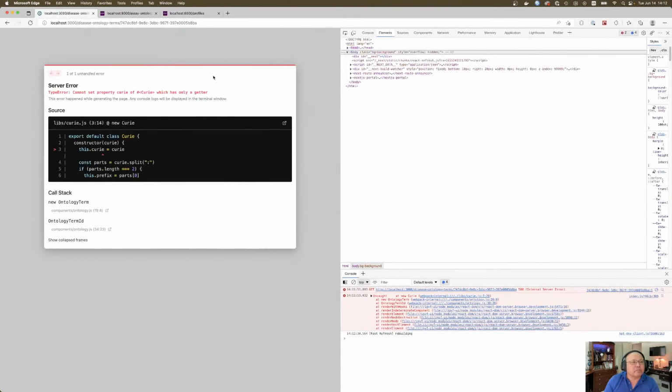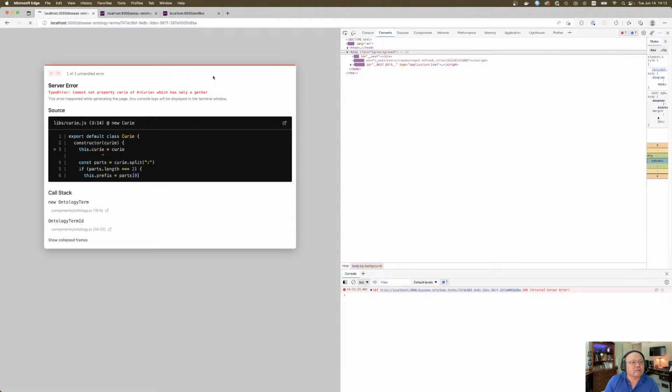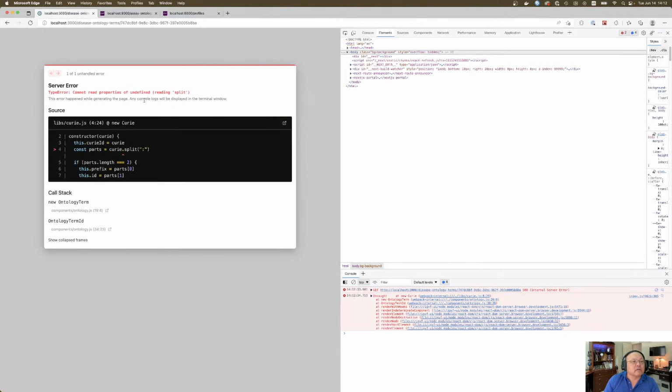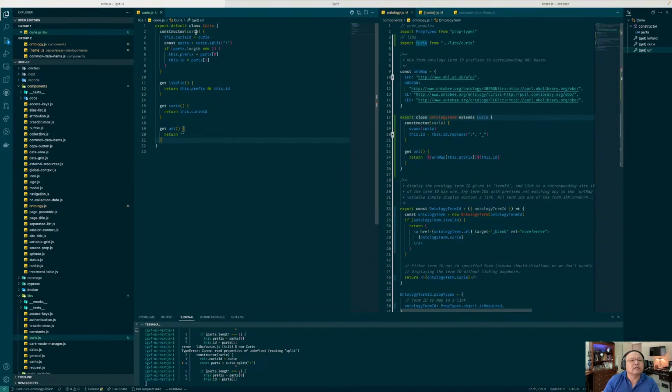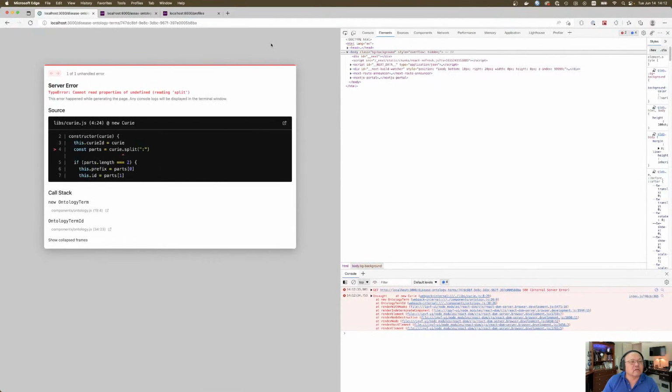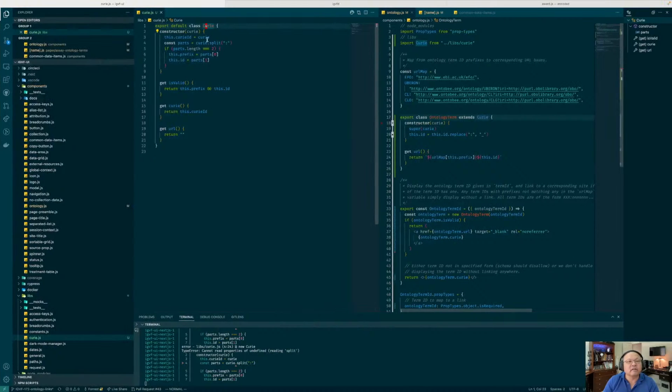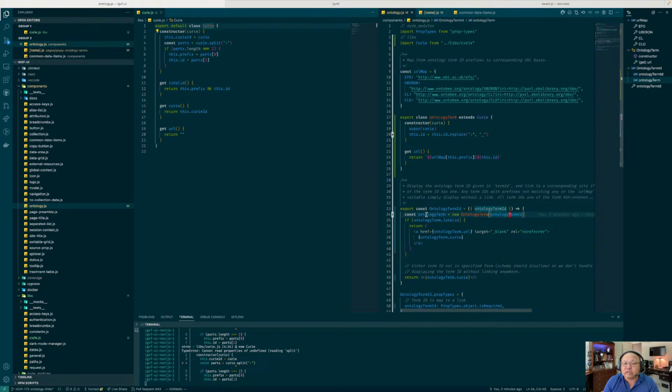Will that help? Split. Query. Why is that undefined? Super with this. Ontology term with this.